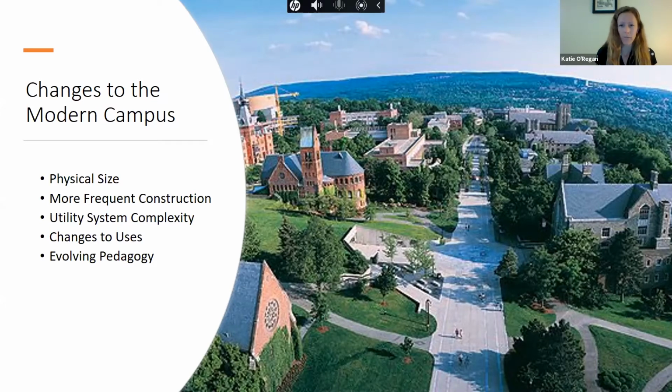Then around 2010, you started to see a decrease in enrollment, but also shifting student populations, more remote learning, changes in pedagogy, requiring more intensive technologies, which then put demands for more electrical service, IT, and data on your facility. So even though you might not be building new facilities on your campus, there's still a lot of construction and a lot of changes going on with your facilities and the utility systems.